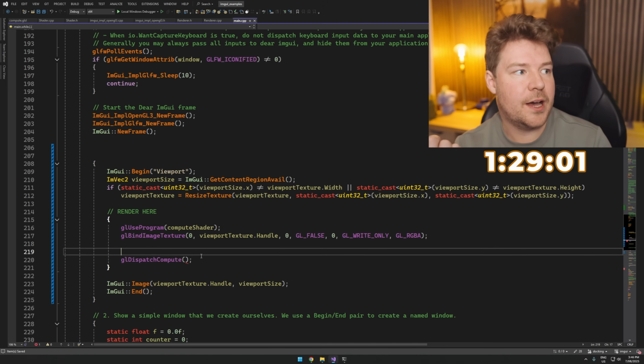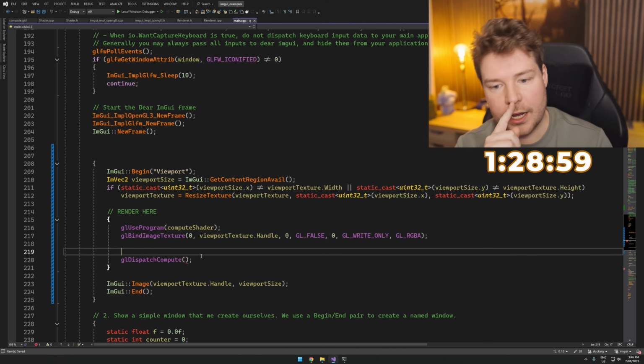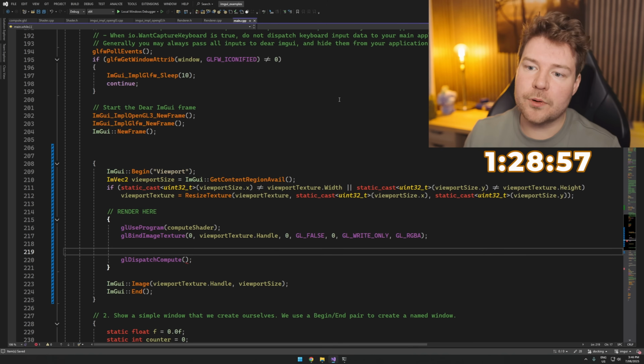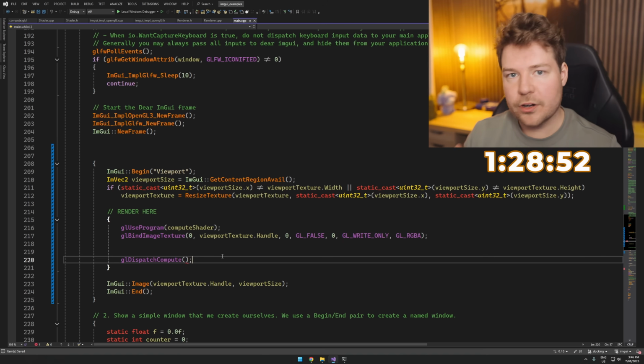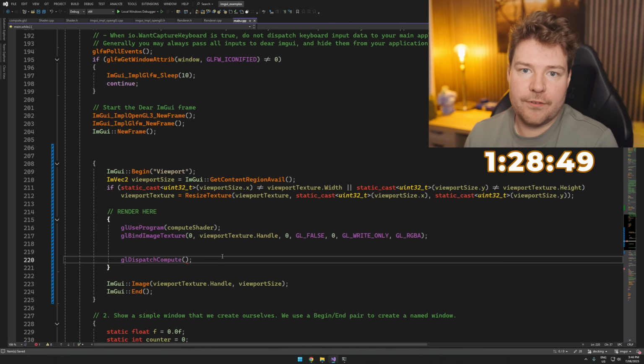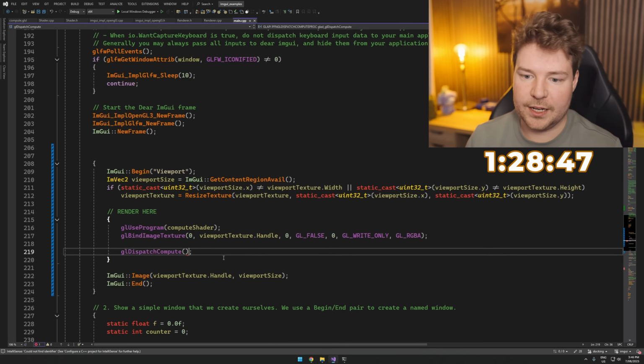We also don't need to dispatch this every frame, by the way. That's important, right? I guess when we click and we're dragging to actually paint, that's when we dispatch it. So we don't need to be dispatching it every frame. But for now, I guess we'll just do this to make it a bit more reactive.